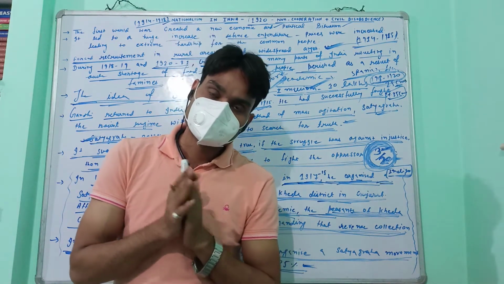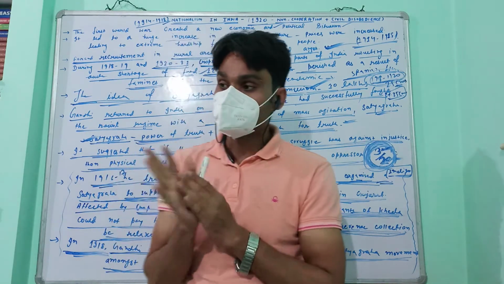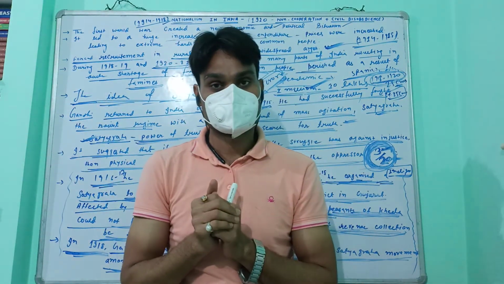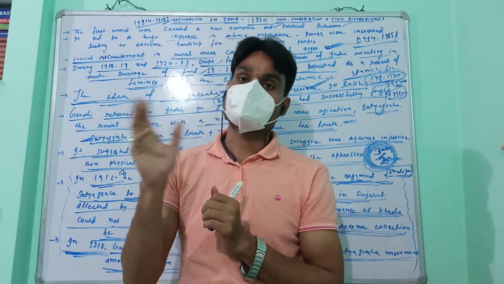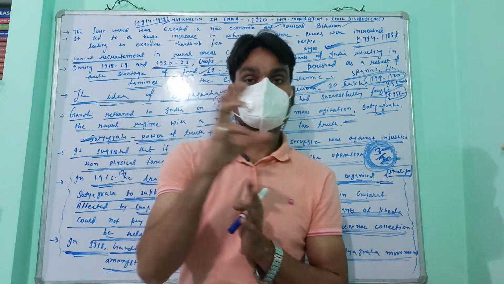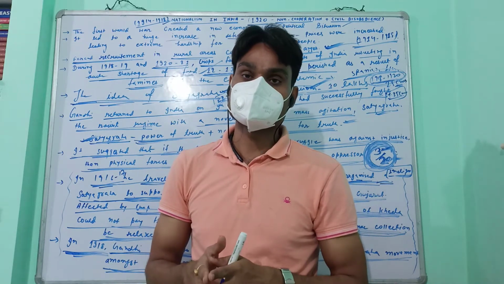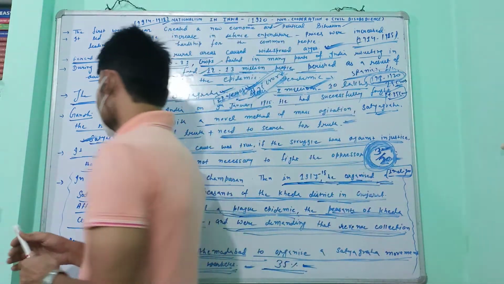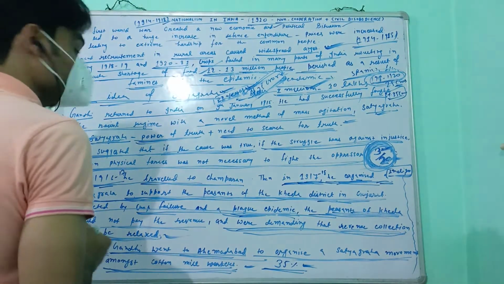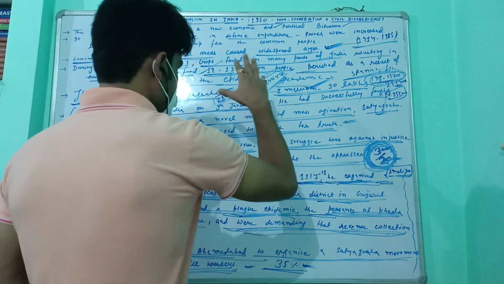Prior to it, the struggle was confined to a limited stratum of society. But when Mahatma Gandhi called, the middle class also joined the movement. So Mahatma Gandhi emerged as a national hero. People consider him as a supreme leader. So in this class, we have finished this point.